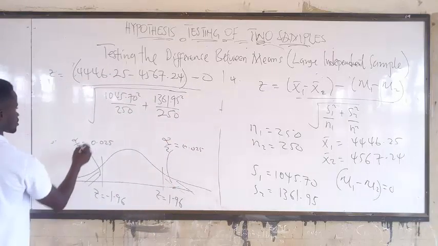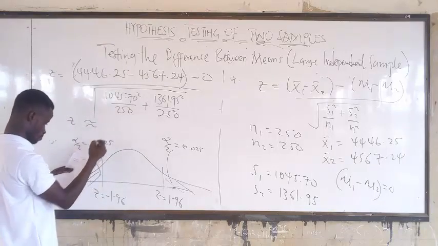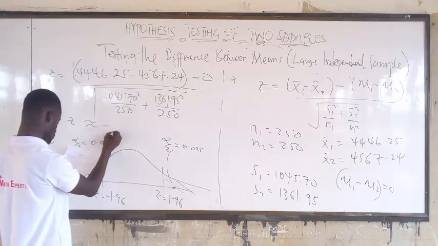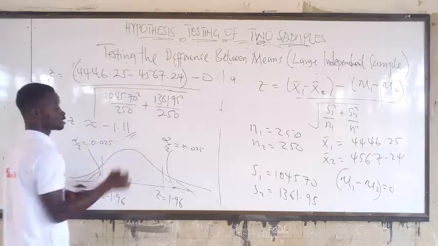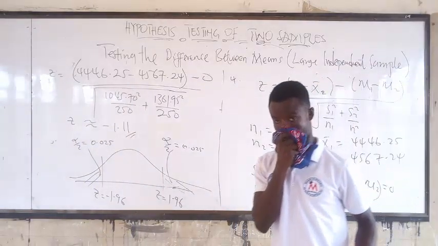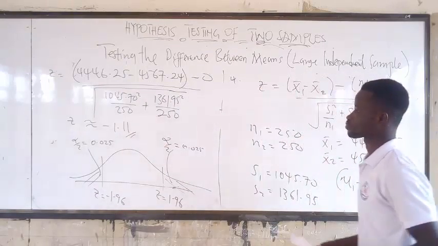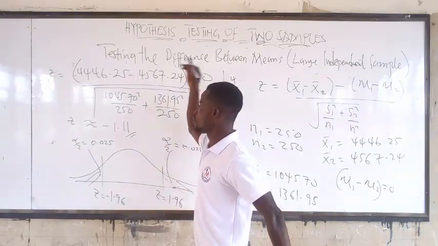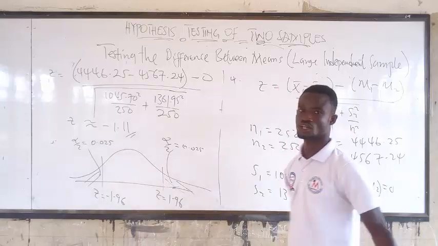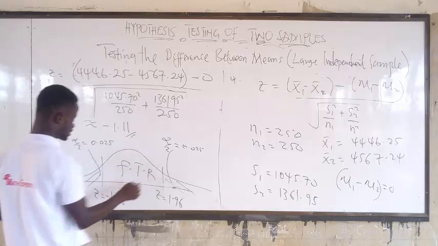Okay, and the whole of this is going to be equal to negative 1.11. Please take your calculator and test it; always don't trust my final one. Alright, so that is what we are going to get. Now, the traditional method is not what we are using, so we use a z-test to check where it's going to fall. If it falls within the rejection region, then we know what to do. So this one is the rejection region, and this one is the fail to reject. Simple. Let's move on.